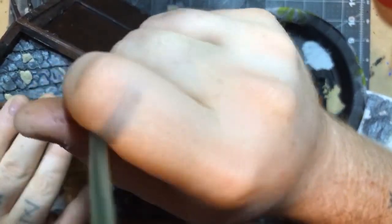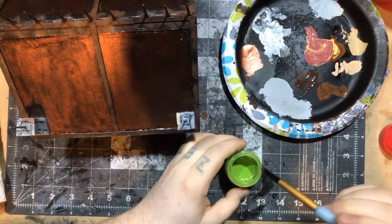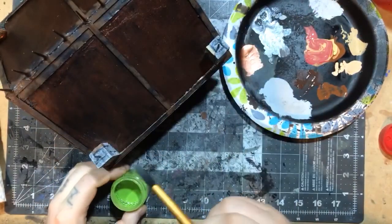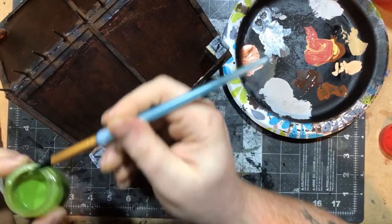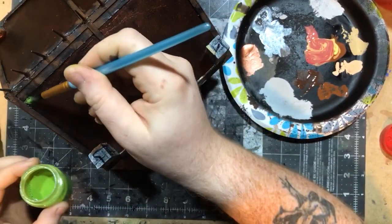I made a wash using some Craft Smart Shamrock Green that I got from Michael's. I was going to continue with my theme of having the rainwater drip, so I was trying to make the wash drip down the side here by adding too much of it, and that really just did not look right.